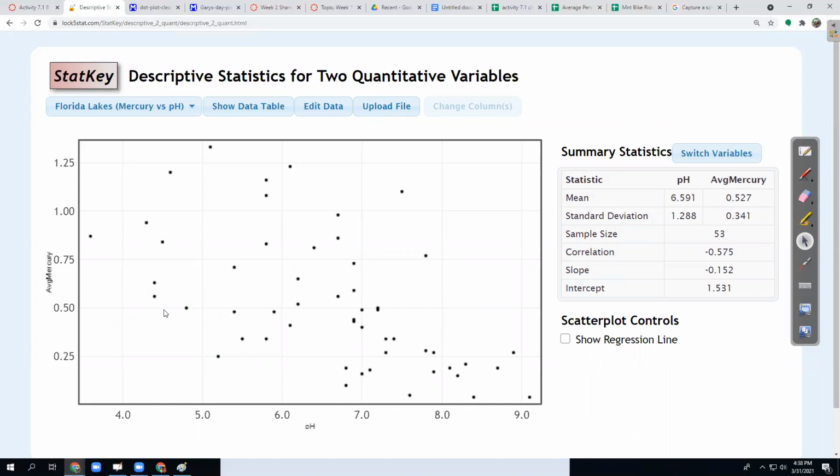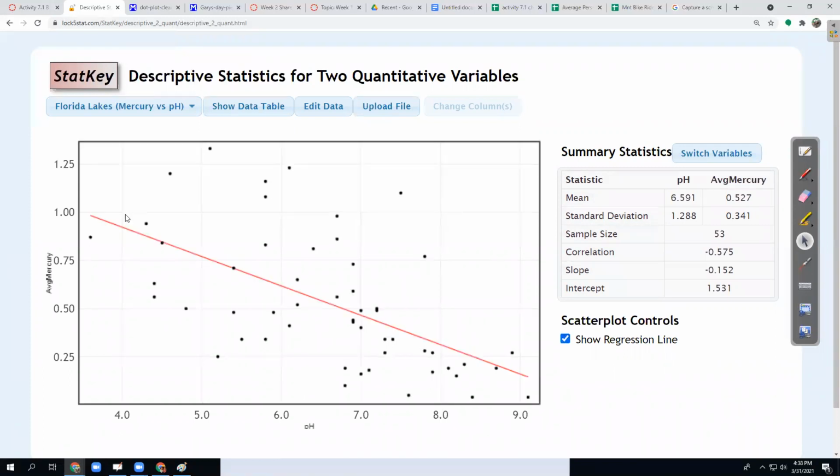They have a whole bunch of different data sets, and I know what most of them mean, but not all of them. So notice this one right here is kind of a cloud of points, but I do see a downhill trend to these points, I think. I can ask it to show the line through them, and you can see the line does head down. Again, it calculates a line that is closest to all of the points on average. How to calculate that is a whole other story. You would look at that if you took a couple of courses in statistics, so it's a little beyond the scope of what we have time for.